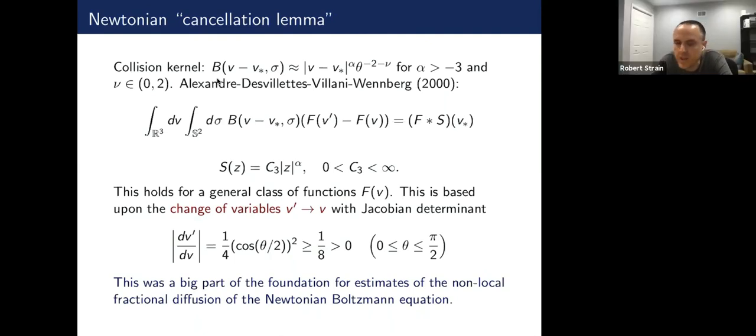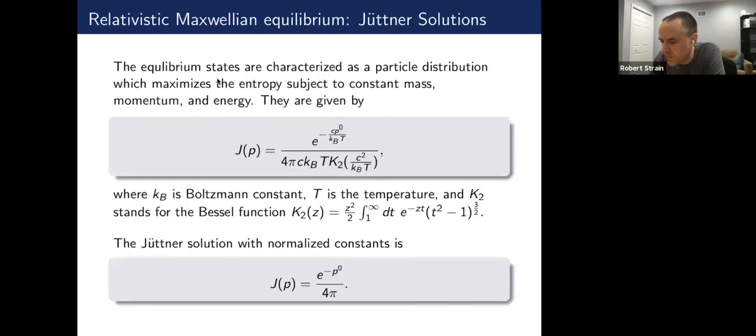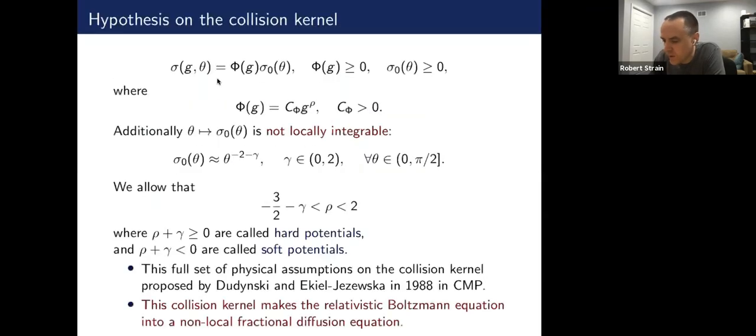So it's equally strong. Here you have theta to the order -2 minus nu in the Newtonian case, where nu is between 0 and 2. And here in the special relativistic case, theta is also of the order -2 minus gamma, where gamma is between 0 and 2. So it's the same order.